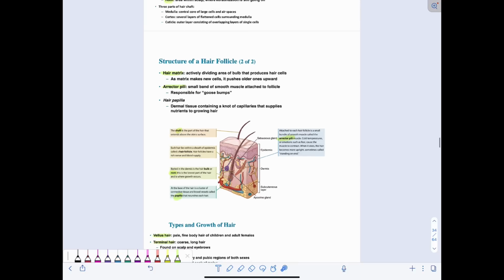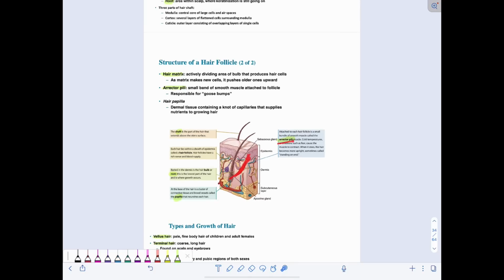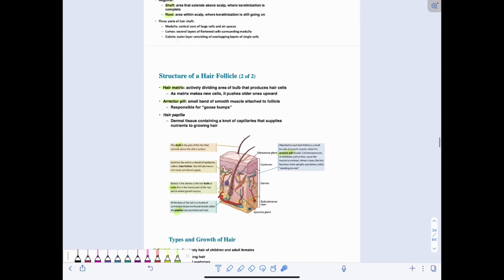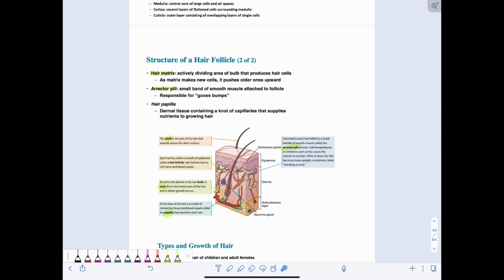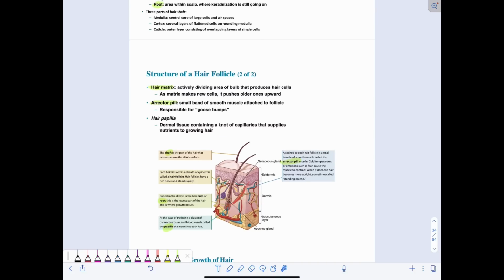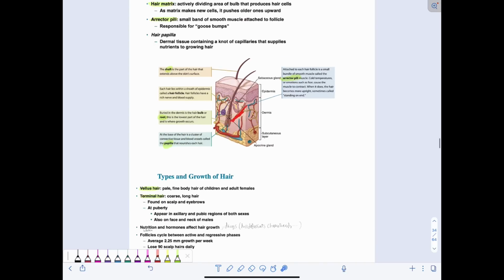Erectile pili muscles help. These are the erectile because they're erect. And these pili muscles are what make you have goosebumps, basically. They are important for when you're really cold and you're shivering, and these erectile pili muscles also activate. They do generate some amount of heat, so your body can stay warm to a certain degree. But nowadays we have jackets, so we don't really need this stuff. Once they contract, the hair also stands up, right? Because it's attached to the hair, so you can see that.